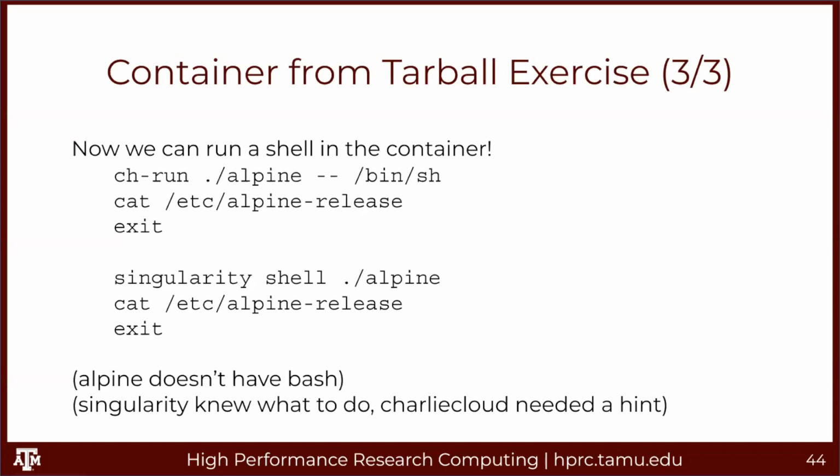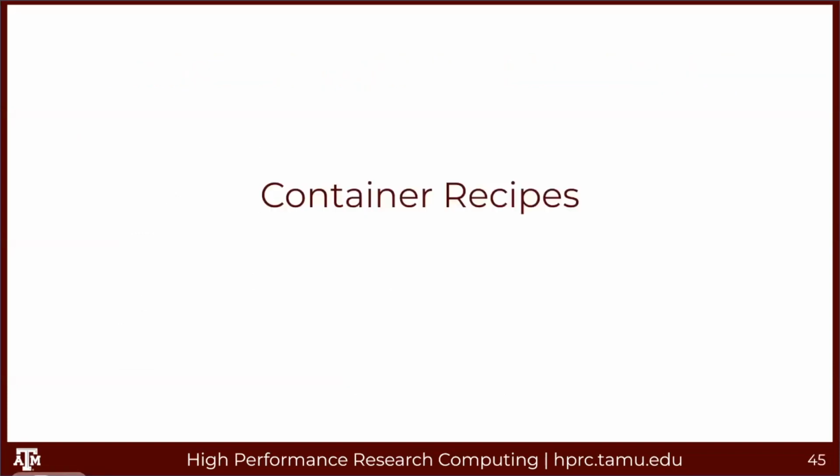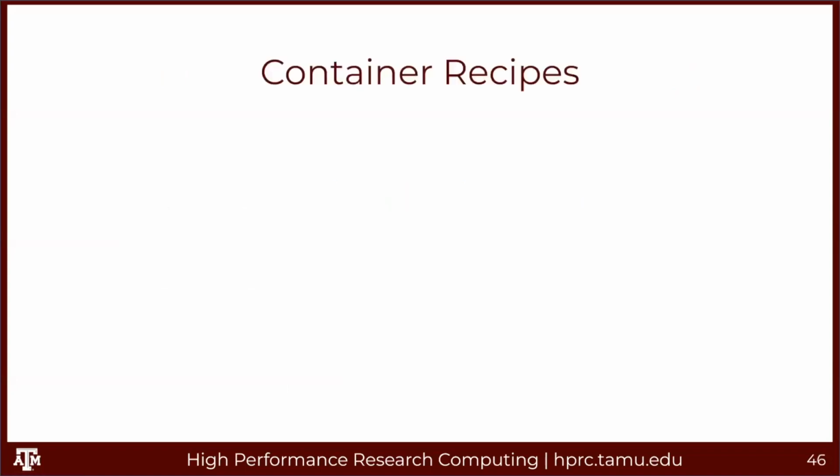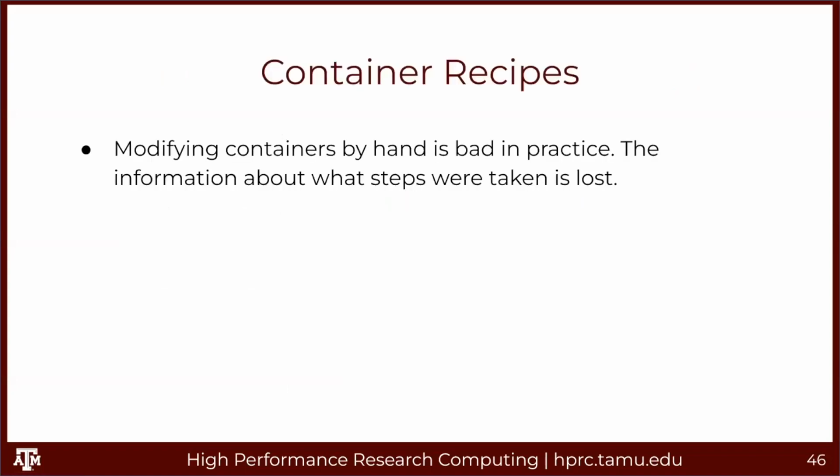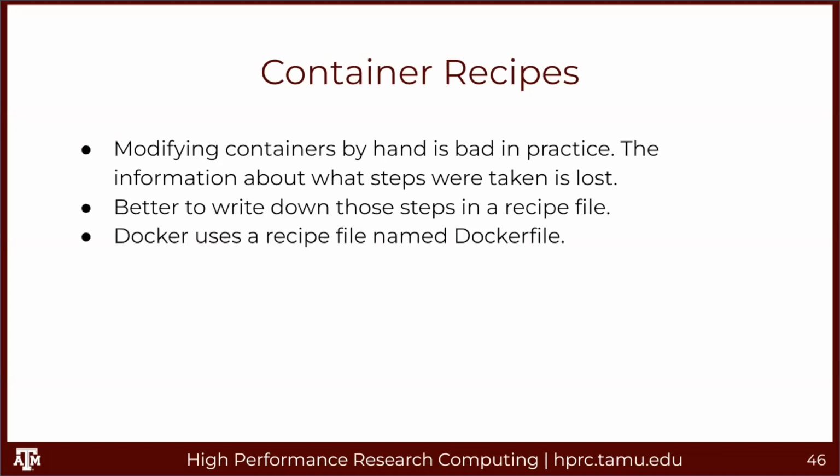We do have one more topic today, which is container recipes. So far, everything we've done with containers has been manual. We are manually making each change to the container. But that's not the best strategy, because after you've manually changed your container, the information about what steps you took is lost. You're the only one who knows what is in that container. So better practice would be to write down those steps in a recipe file.